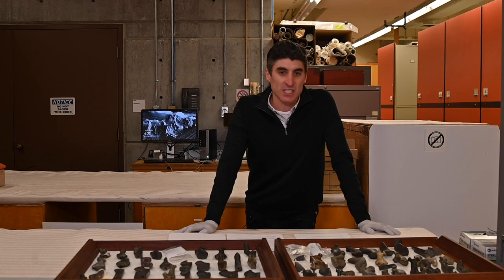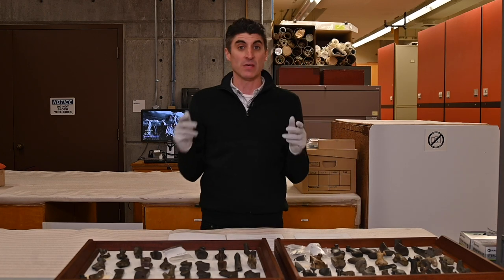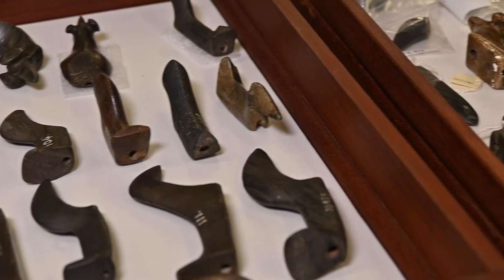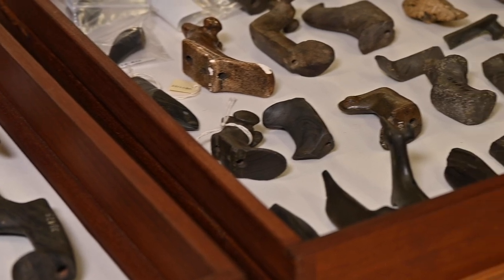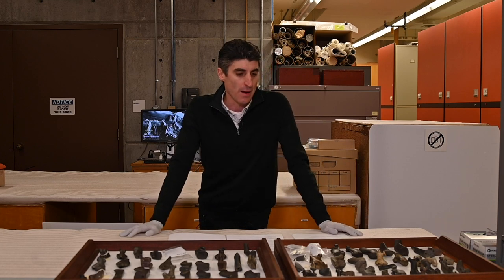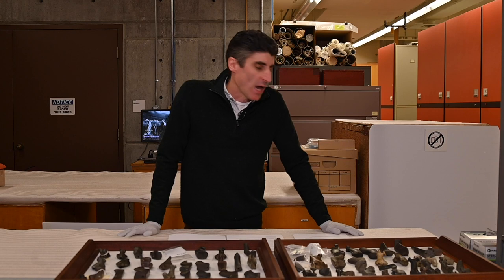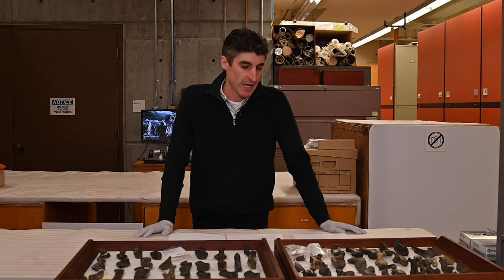As archaeologists discuss these things over the last 100, 150 years, they discuss various different ideas about what these things are. Some people thought they were markers of elite status — so you would have one of these things either wearing it on your body, or you'd have it on a staff or something to mark yourself as special and different from the rest of the people around you. Other people think of these things as gendered objects, so women might have worn these in relation to pregnancy and fertility.